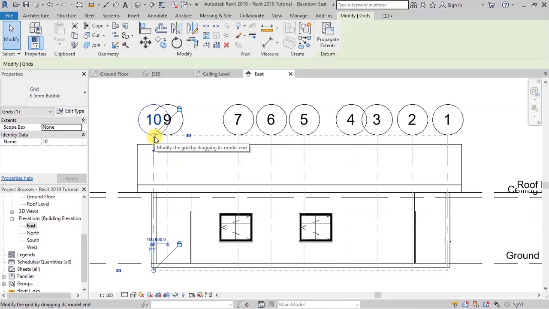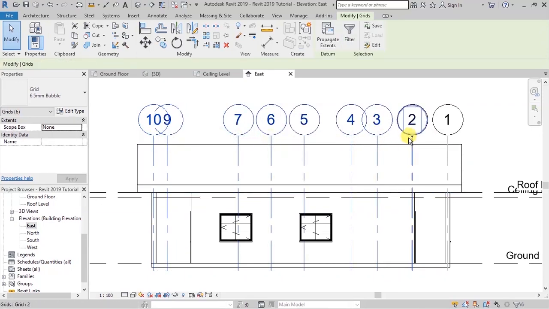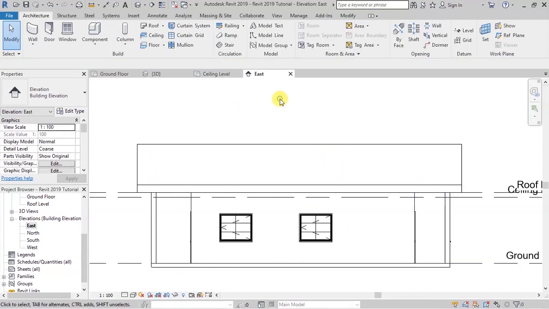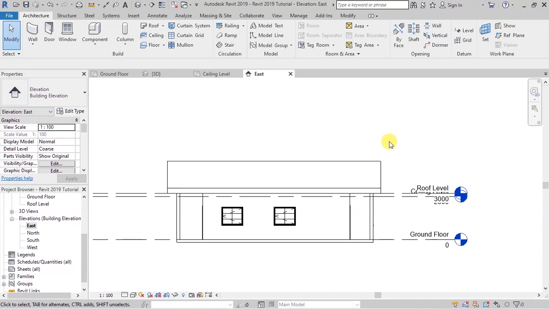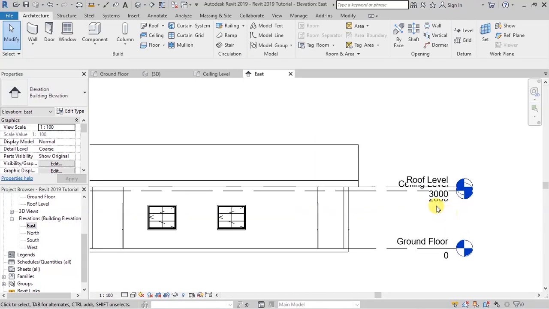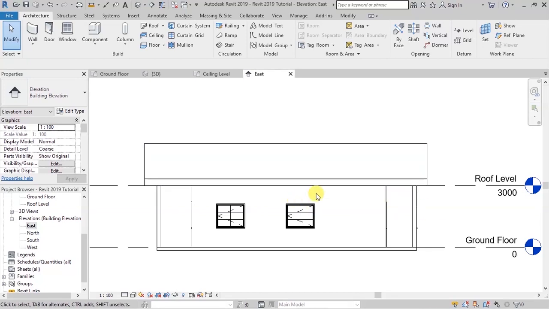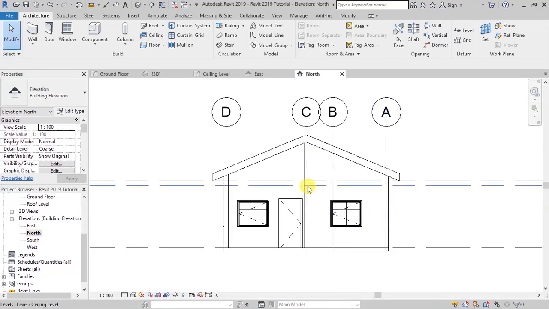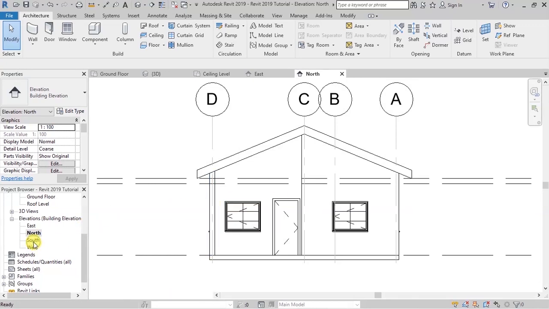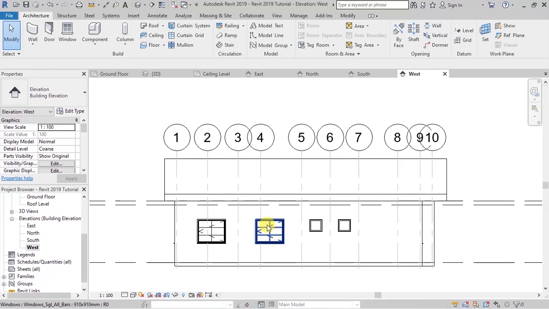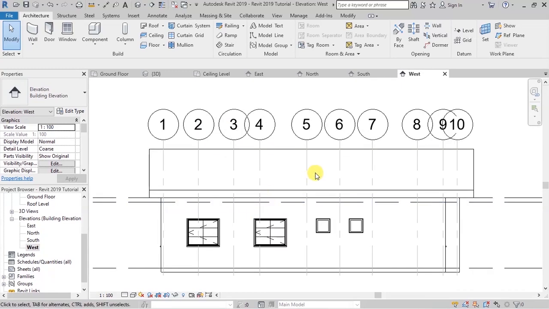Let's say we select all of them, because I want the elevation to be cleaner. Right click, say hide in view, hide those elements in view. So this is our east elevation. Because all we are looking at from the elevation point is the roof level and the ceiling and the ground floor level. We have our east elevation, we have our north elevation in place also, getting updated automatically as we work on 2D and 3D. We have the south elevation, the same, and our west elevation also getting updated as we proceed with working on the rest of the 2D and 3D of our project.